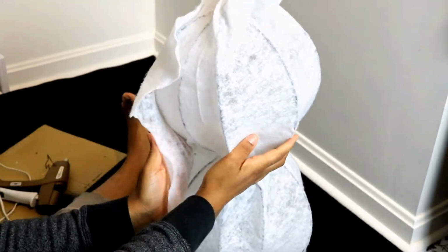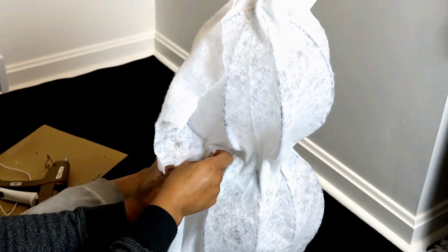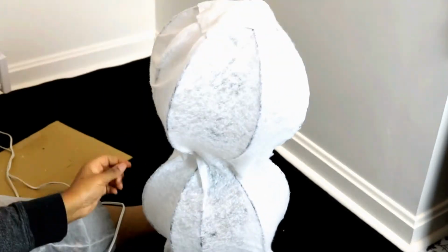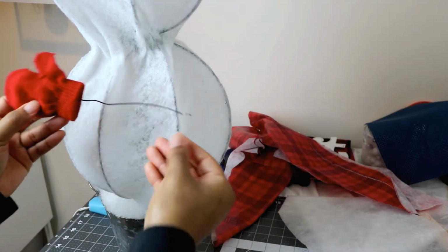And then once I was done with that and I had everything glued, I got my scissors and cut all of the excess pieces of the drape off. Now it looks a little weird in the neck part, but again, this will be covered with the scarf. Some areas did not stick well with the glue, so that's why I did that. And at the very top, I just cut down all the excess fabric, and then I got another piece, just glued it and popped it right on top.